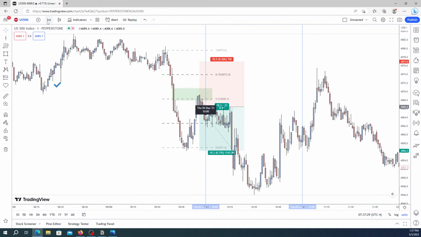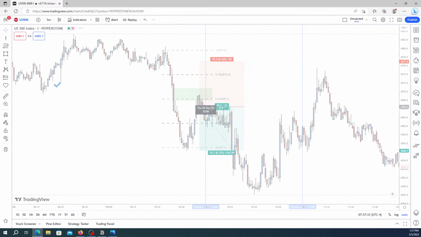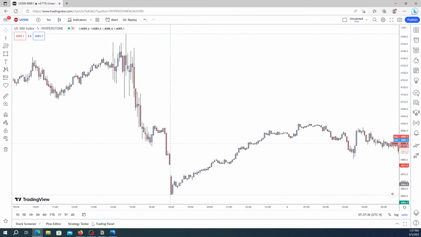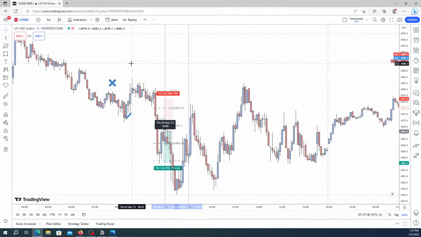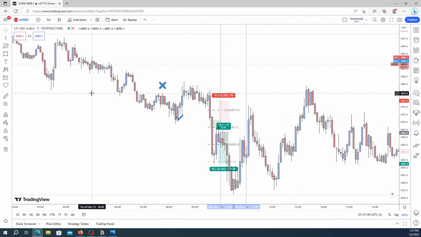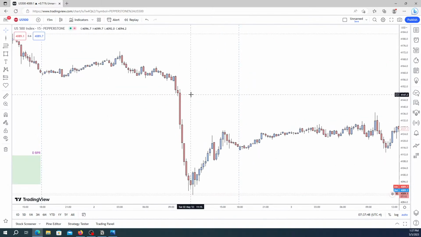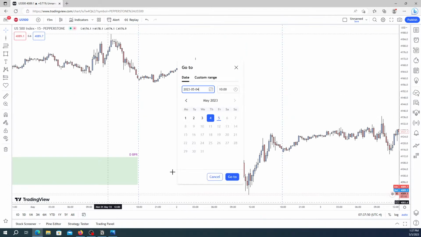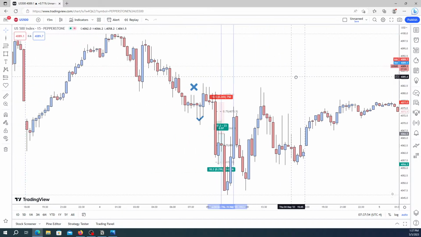Okay, let's look at the higher time frame and see what we would have had supporting this idea at the time of looking at this piece of price action. Let's go up to the 15-minute at least. Let's bring it up a little bit.